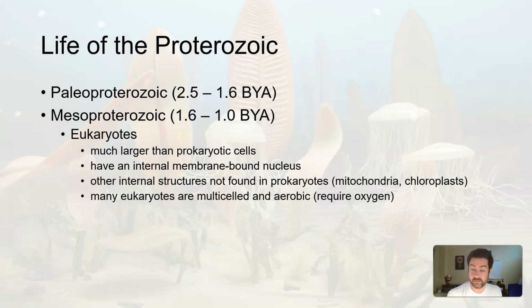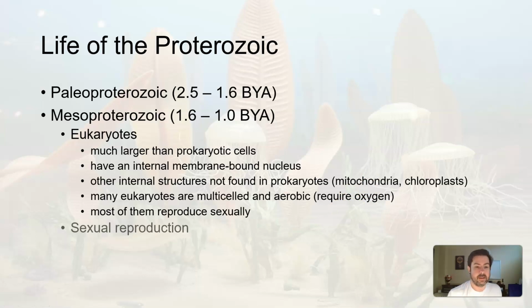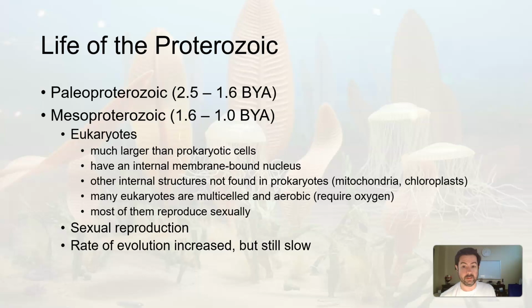Eukaryotes are becoming multicelled, so now we're starting to finally get organisms that are made up of multiple cells instead of just one. And they're also aerobic. They require oxygen for some process. And remember, around this time, after the banded iron formations sucked up all the iron, sucked up all the oxygen, and that stopped around 2 billion years ago, more free oxygen was available, not in the atmosphere but in the oceans, starting around 1.8 billion years ago. That coincides nicely here with the rise of the eukaryotic cells, since a lot of them require oxygen. And now most of them reproduce sexually, a sharing of DNA, which is going to increase the rate of evolution. But it was still slow, still not much going on.